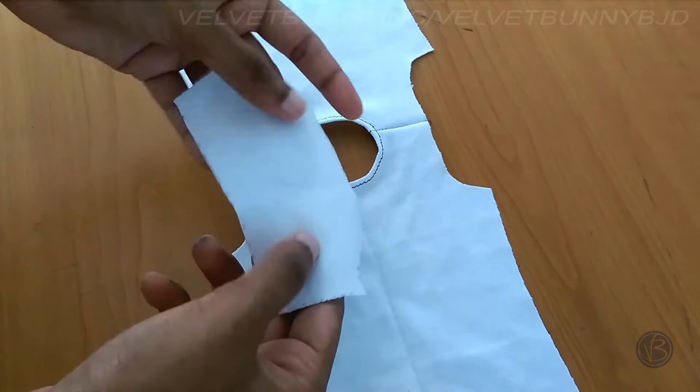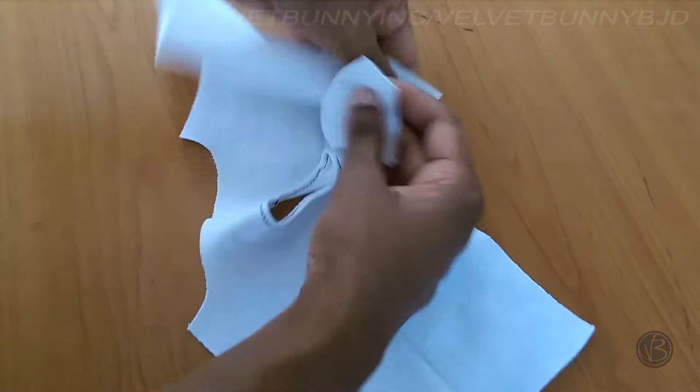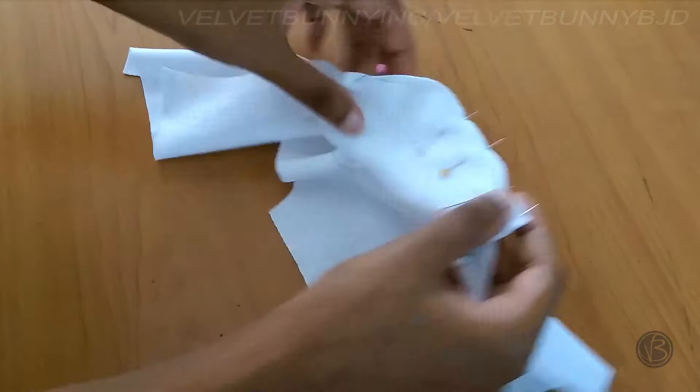Now moving on to the sleeves. Take one of your sleeves, find the center point, I did that earlier by making this tiny notch, lay it right sides together, pin at the center and at both sides, then continue pinning the rest of the sleeve.